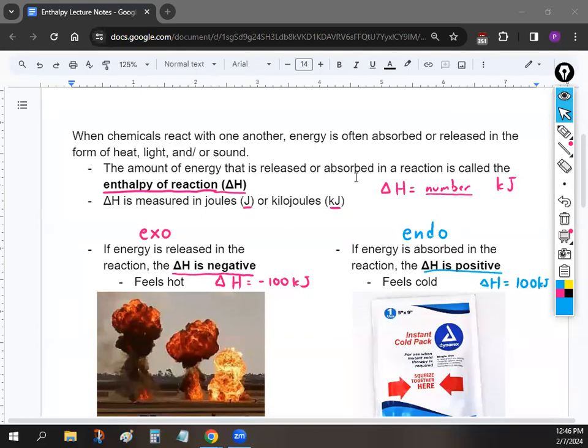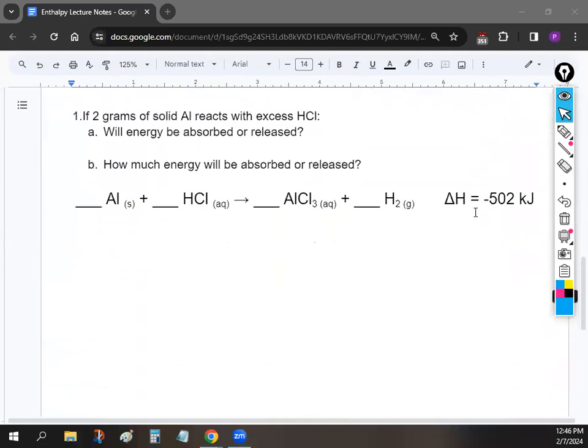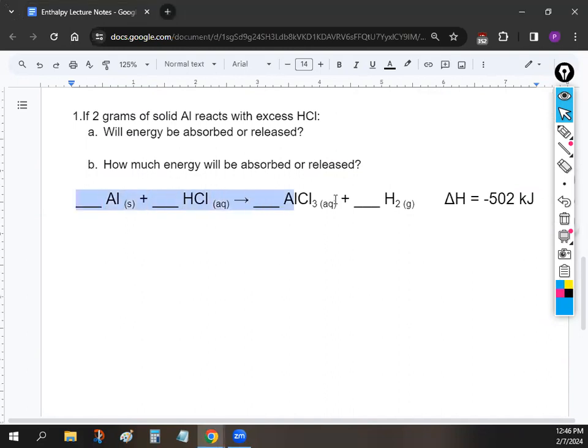Okay, so what we're going to do now is we're going to combine this with stoichiometry. So don't feel pressure to copy everything right now. I'll tell you guys what order to take it. But before we start, don't copy this down yet. I want you to just look at the reaction, okay? So the reaction is basically telling us we are combining aluminum and we're combining that with HCl. So that's actually the reaction we're going to run up here in a second. And we can answer the first part of the question just without doing any math. Will energy be absorbed or released?